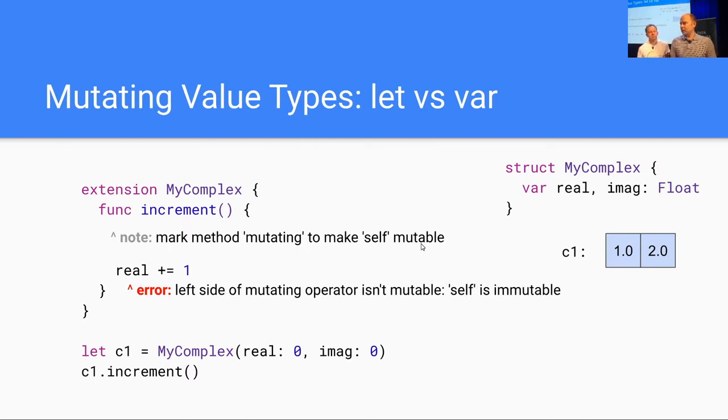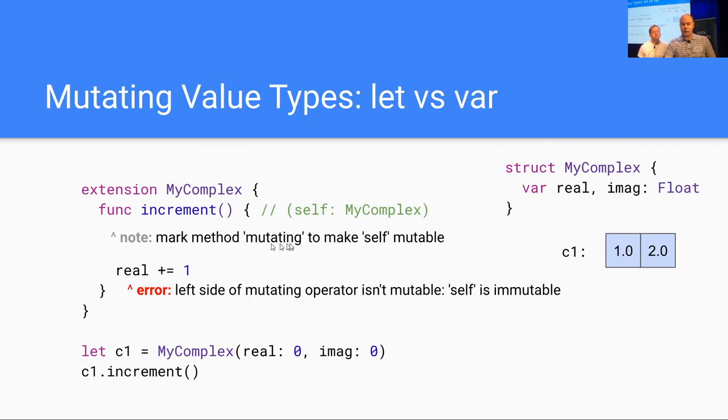Now, the thing to think about in methods, both in Python but also in Swift, is that they have a self. Right? In Python, you have to declare it. Swift has it too. It's just not making you write it all the time because that would be annoying. And so when you declare a method on a struct, you're getting self, and it's a copy of the struct. Okay? Now, what this is saying is that, hey, you're actually changing self.real. Self is constant, and so you can't do that here.